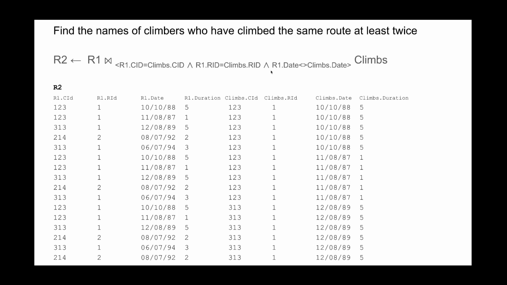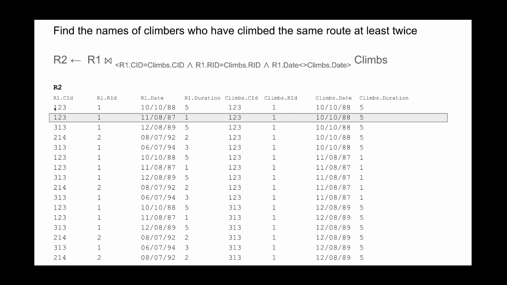And how are we going to differentiate the situation where this join is joining a record with itself, where the date is the same? We need both dates to be different. With this, we're going to have a climber in the same climb, but on different days. So we have at least twice. Let's try to find the climbers that we have.